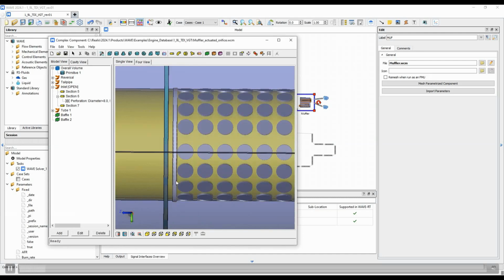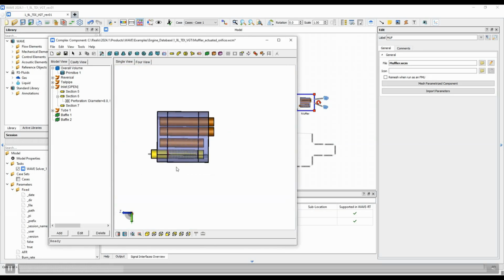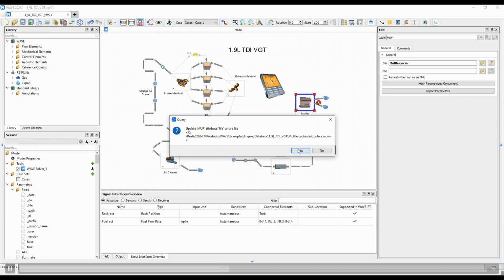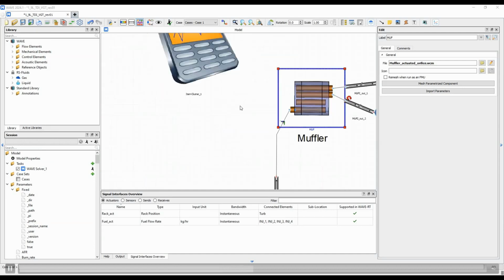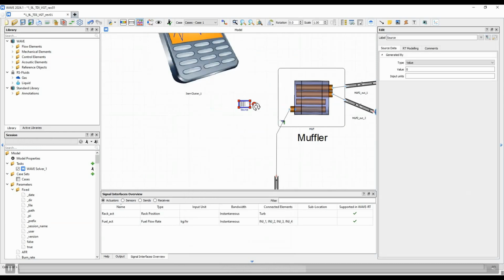In this example, we are picking up an orifice for an illustration, and we can specify that this orifice is actuated. Then we mesh the component and save the component, after which it will be updated on our desk canvas. We can see that there is an actuator appearing in the component, and we can use control elements such as, for example, source, to connect this actuator and set its value, for example, by using parameters by specifying orifice diameter parameter.